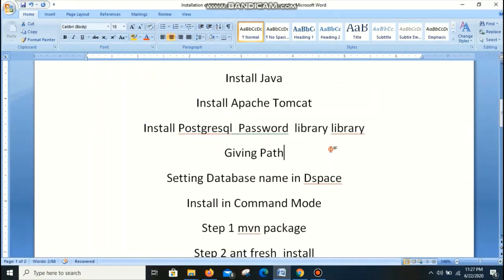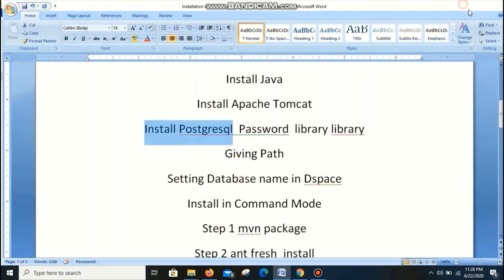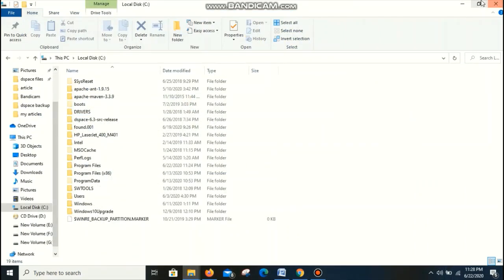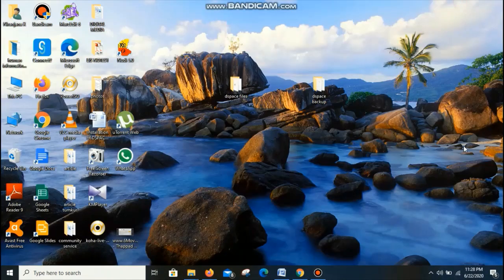Next, another important step is I need to give the path. Whatever software I installed in my C drive, I need to give the path in my environment variables.